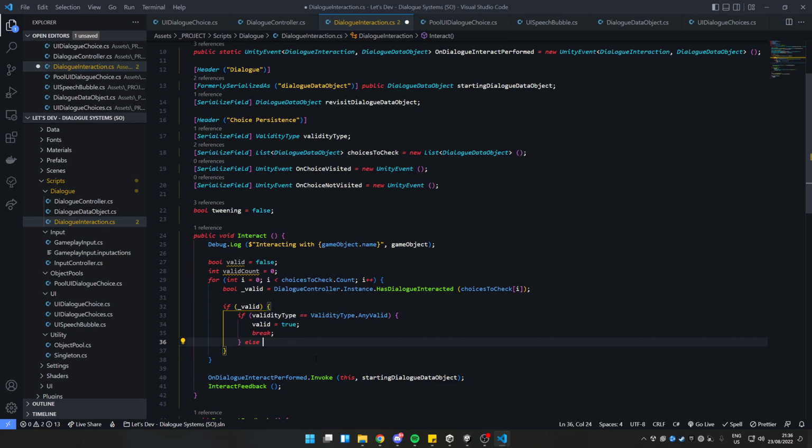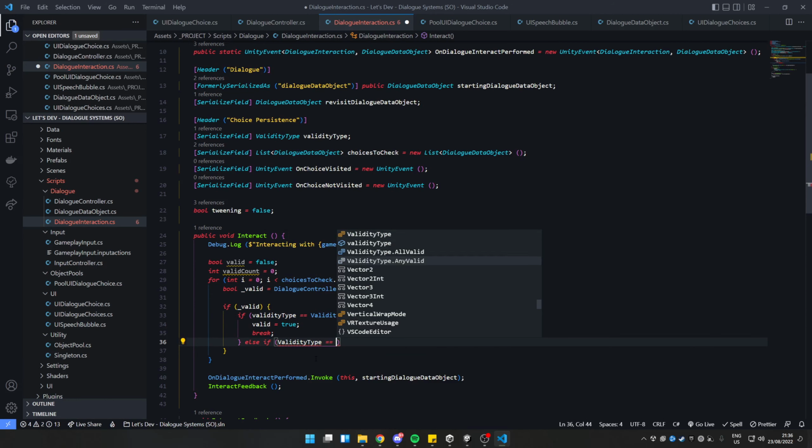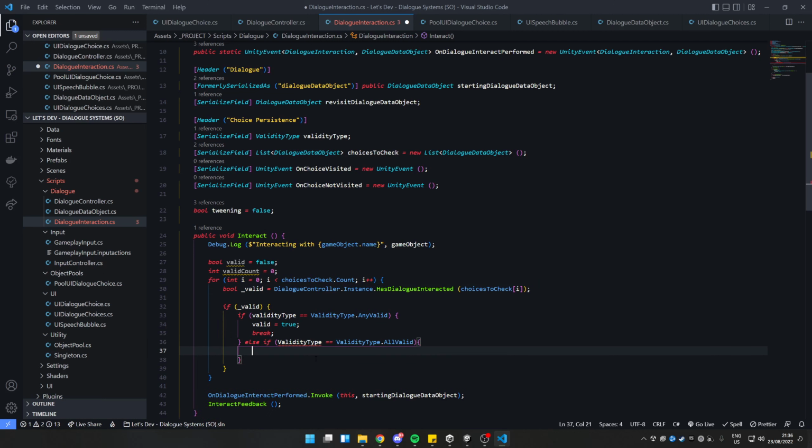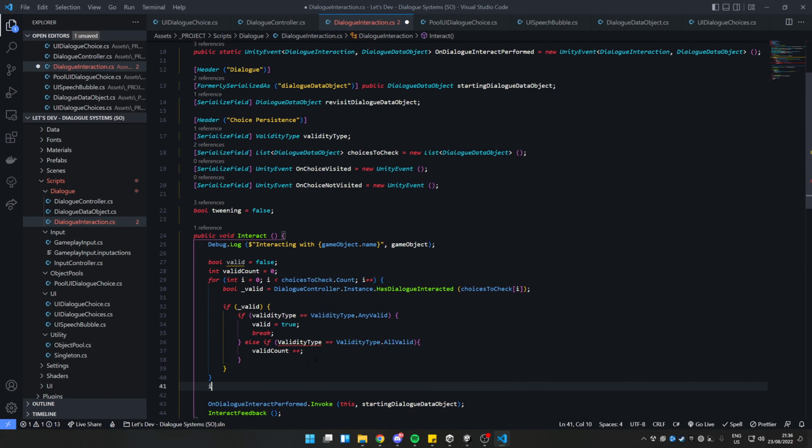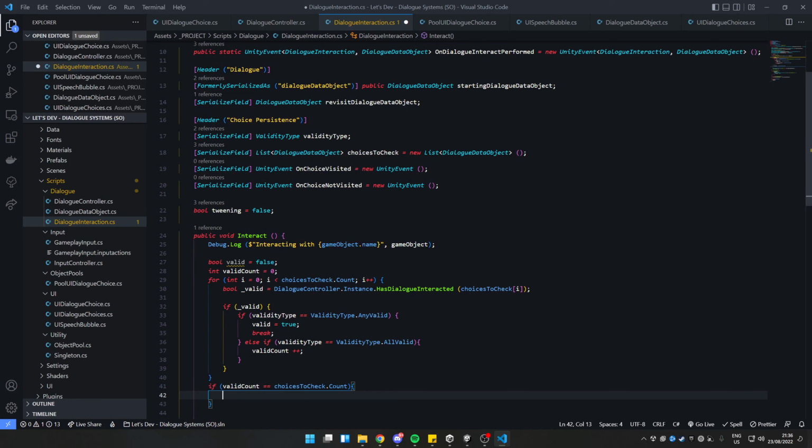Otherwise, if it is valid and the validity type equals all valid, then we're going to go valid count plus plus, and then outside of the for loop, if the valid count is equal to the count of the choices, it's going to be 5, 1, 2, 3.